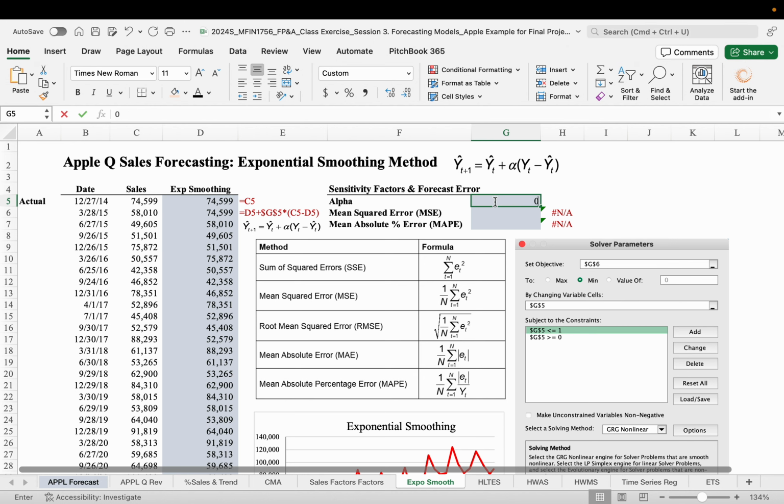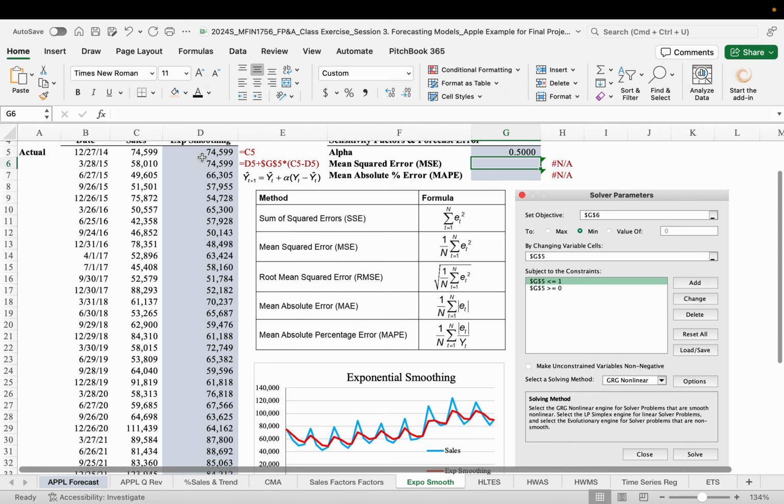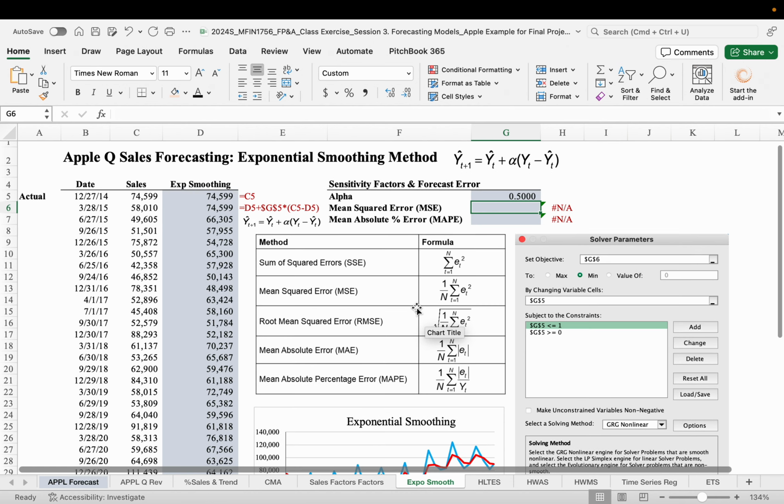But for example, if it is 0.5, now we have a different number here. Do you see? It's very similar. So the exponential smoothing of the sales is now a little following this back data. But we cannot use this because it doesn't cover the seasonality. But anyway, let's calculate the alpha, the alpha that minimizes this error.